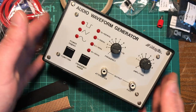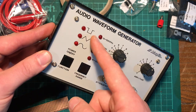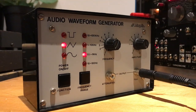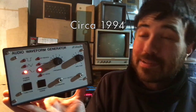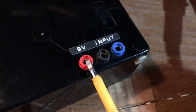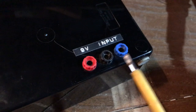So I was lucky enough to come across one of these cute little function generators that just send out different shape waves at different frequencies and different amplitudes. It's a nice little thing to use for test circuits. You used to be able to buy it as a kit from Maplin, which was the UK version of Radio Shack. So it's a bipolar DC supply. You've got ground here, the positive 9 volts and negative 9 volts. And these are banana sockets.